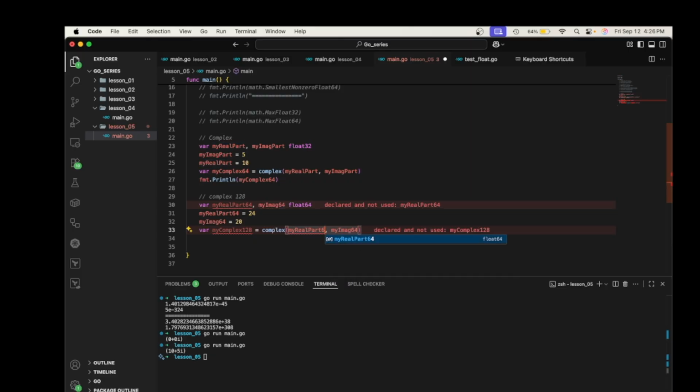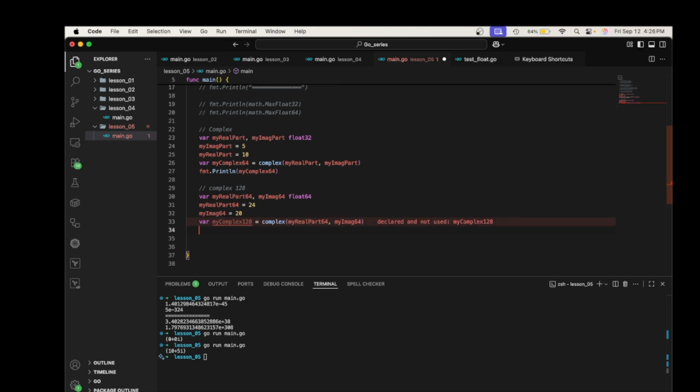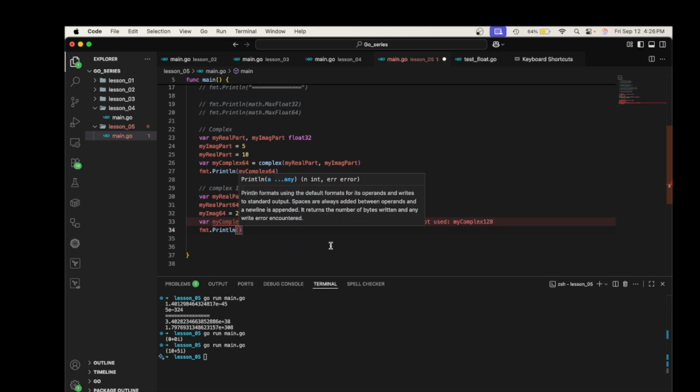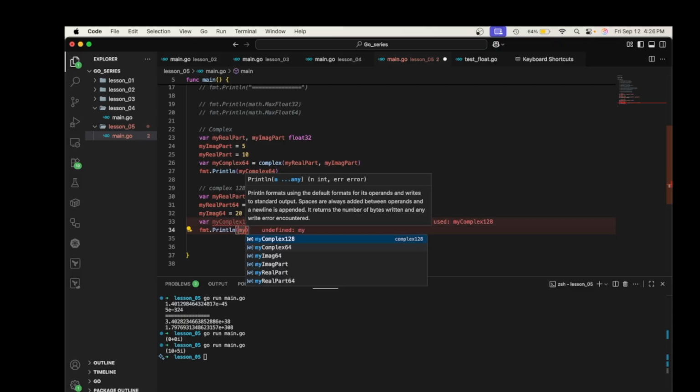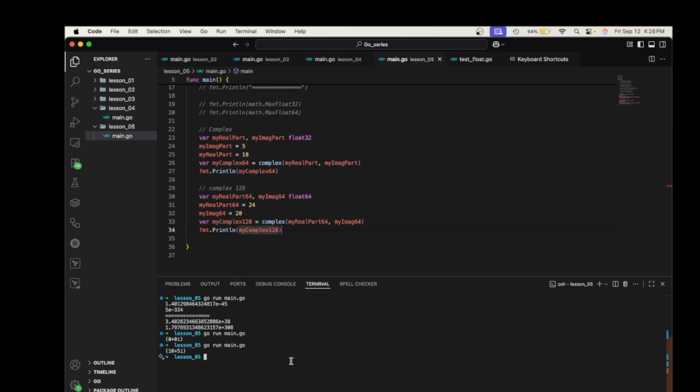I think I'm missing something here. Then let's print it out to the console. So my complex 128.